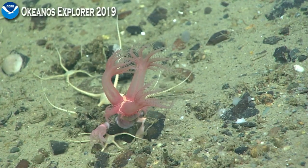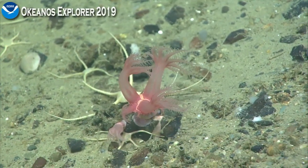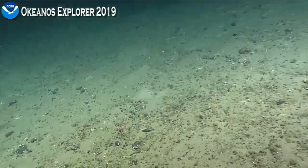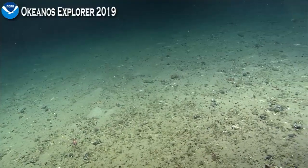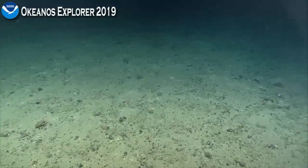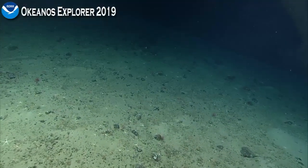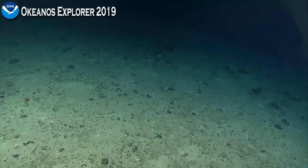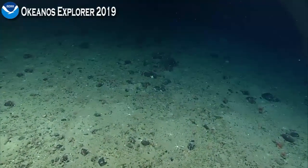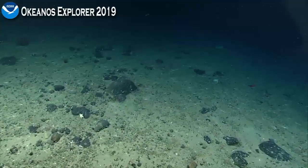One other thing that I can highlight here, based on this shot, is we can see from the sediment a pretty broad variety of shapes, sizes, and colors of rocks on the seafloor right here. This kind of underpins what Calvin Campbell from the Geological Survey of Canada was saying — that this is likely glacially derived material. A hallmark of glacially derived sediment is just how varied it is, because glaciers are, without a doubt, the bulldozers of the geological world. They push everything in front of them, mix it up and crush it underneath, and in outburst floods that occur — rivers flowing underneath, in front of, or when a glacial lake dam bursts catastrophically — everything just gets mixed up and transported many hundreds or even thousands of kilometers.